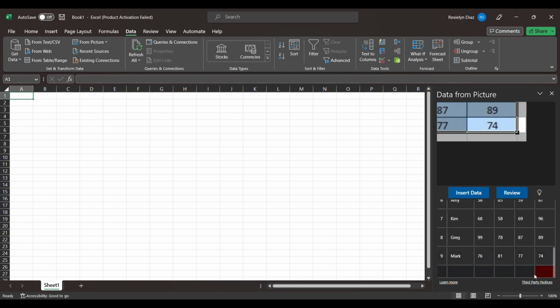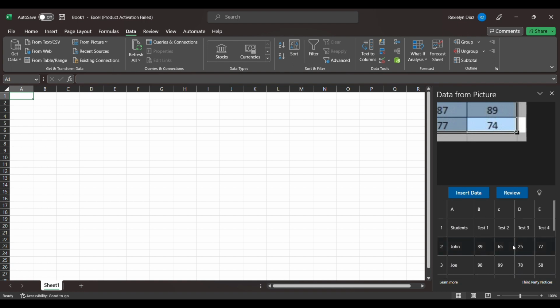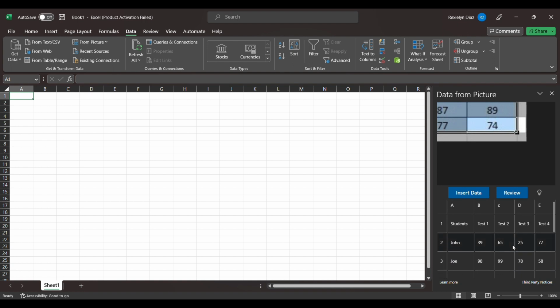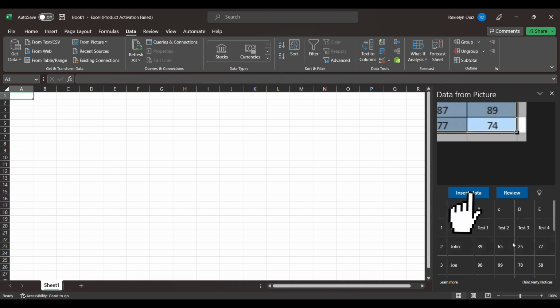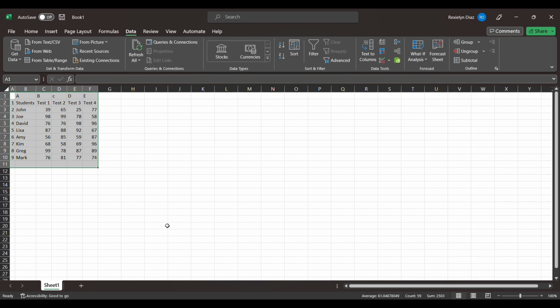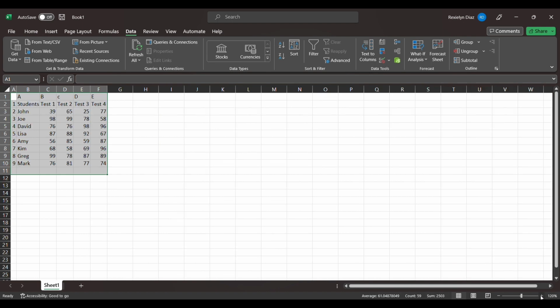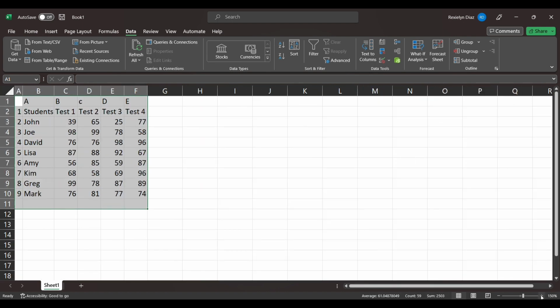And in that case, if all of the data is right and you are satisfied with the outcome, then all you have to click on is Insert Data. And in here, it shows that one item still requires review, but for me, I'm already satisfied with the result and that won't affect the data as much as I know. So let's just insert anyway. So we can see here that we already have the data that came from the image that we have downloaded.